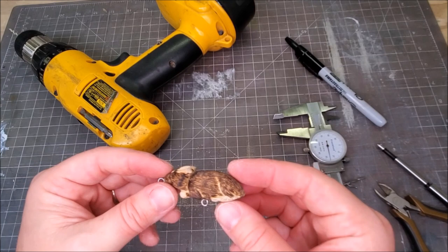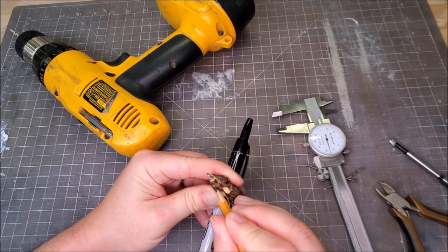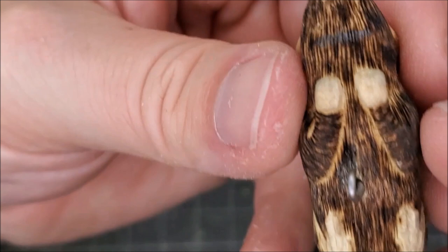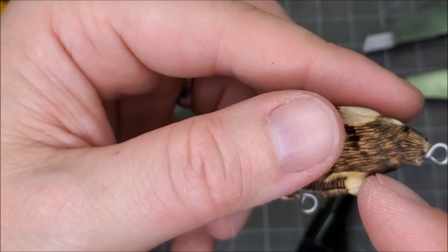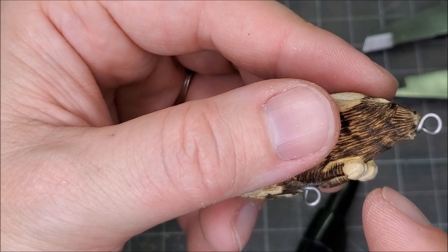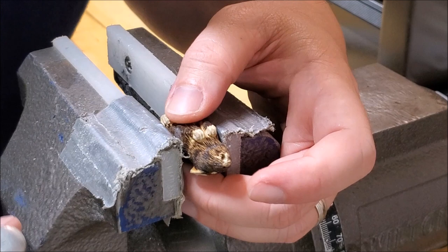There we go. Let's talk about the lip. So let's put a mark right in there. That's kind of where I want it to be. Because what that'll do, if I put it right there, that will give me enough room to get in to paint and do everything I need to do around the paws here. If I put it right up against the paws, I won't be able to finish that very easily. So I'm giving myself a little bit of room. Putting this in my clamp, I'm avoiding my ears.